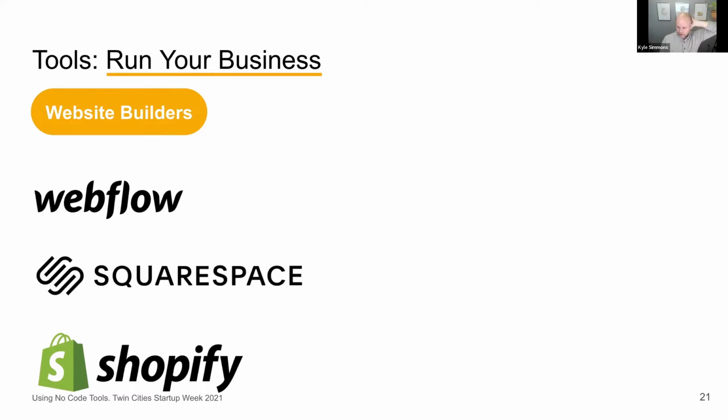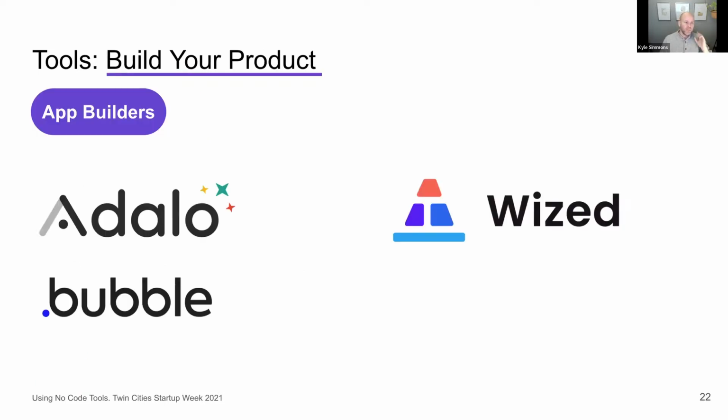Hopefully I've got a few more minutes, because I want to talk about building your product. More and more app builders are coming out. The ones I think are worth looking at, Bubble and Adalo, are well-known names in the space. This one, Wized, I think is interesting. It integrates and sits right on top of Webflow.